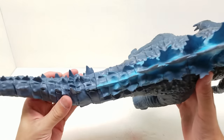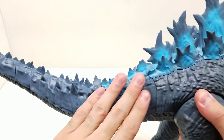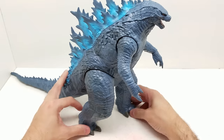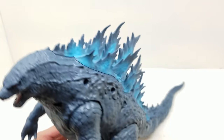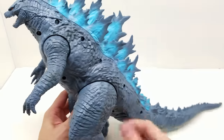It only has this one joint, but the only thing that I think could have been better is if the blue extended all the way down to the tail. But absolutely, this action figure is so great. And then it's meant to have this right leg back a little bit, like this. So as to not have them both just standing forward like that, which would look like he was sitting.